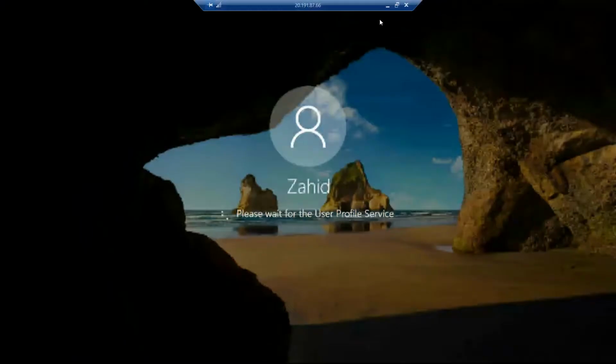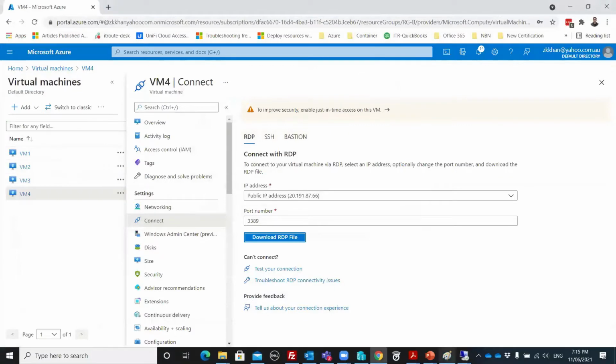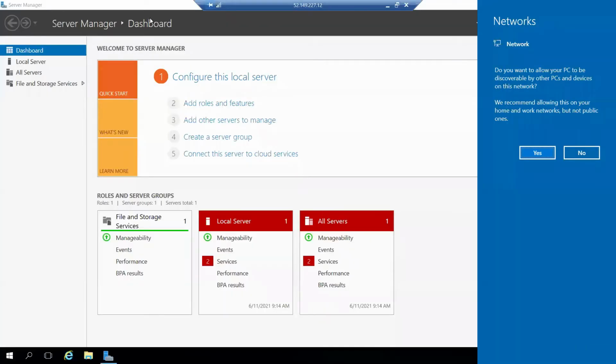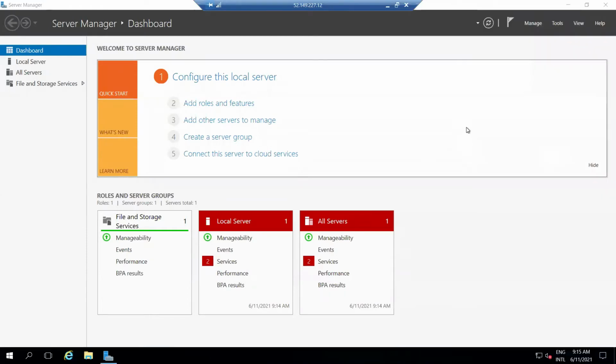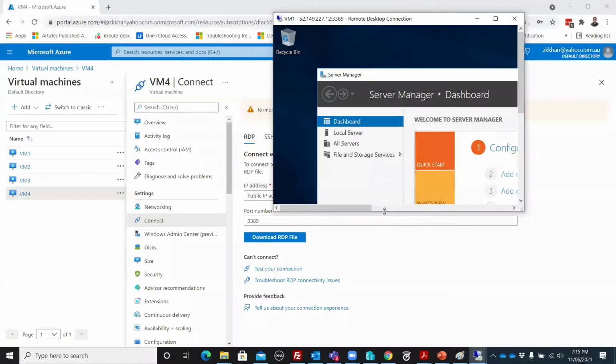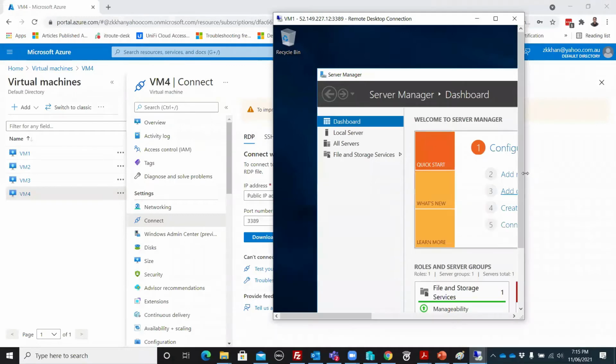Okay, so I got 4 of them now. I'll go to the first one. Yes. Make it small. This is my VM1.